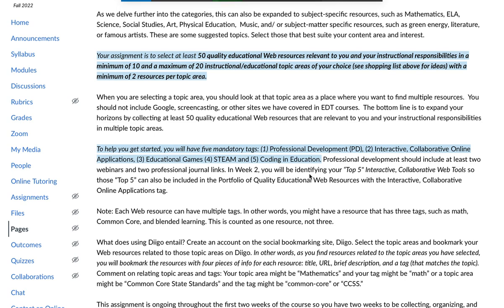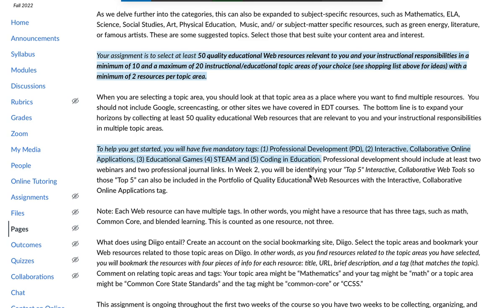Once you create your list of bookmarks, then you're going to do a voice thread, much like I did with the different slides. Each slide, there'll be 5 slides, will highlight one of your favorite or most used resources.